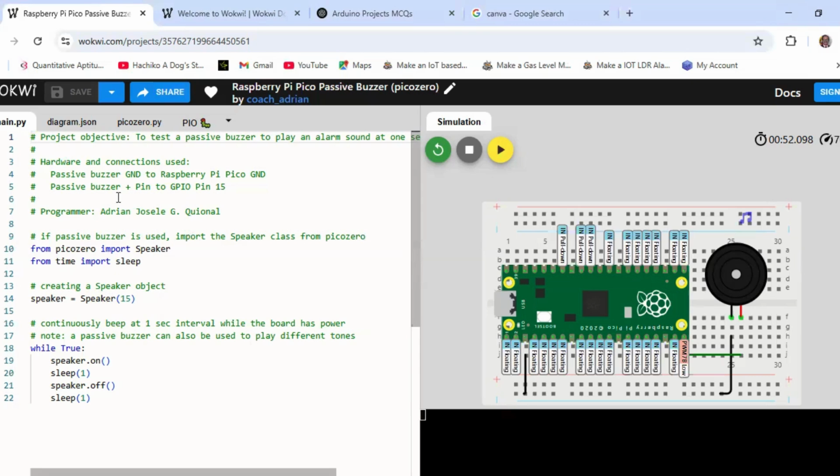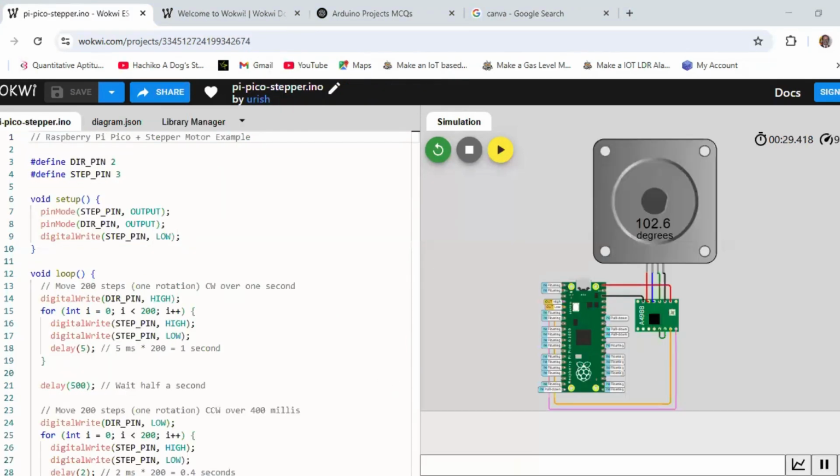You have to understand this particular circuit. Why am I telling you all this today? I'm telling you about the Raspberry Pi Pico boards with C as well as with MicroPython. In this picture on the right hand side, this project shows how to connect a stepper motor, not to an Arduino, but to a Raspberry Pi Pico board. On the left hand side there is a Pico board, and its connection has been given to a motor control, and from the motor control it goes to the motor.